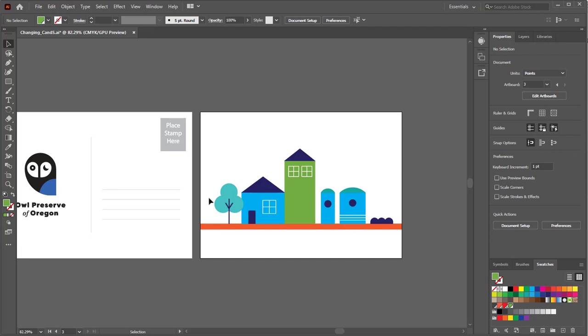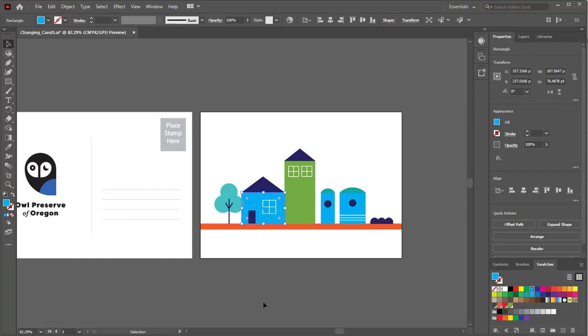So let's go ahead and continue this, and let's click on this first building, hold down the Shift key, and click on the other two buildings. Next, go ahead and click on our green building swatch in order to change it to that green color.